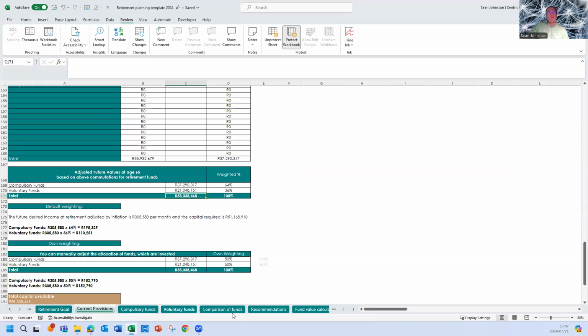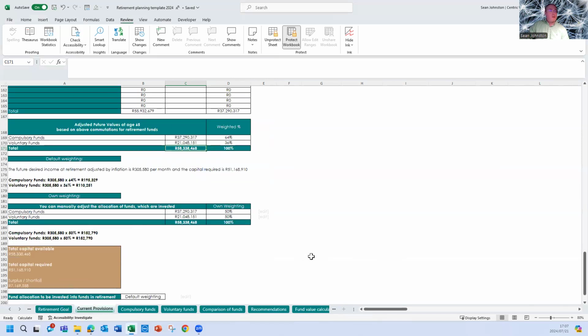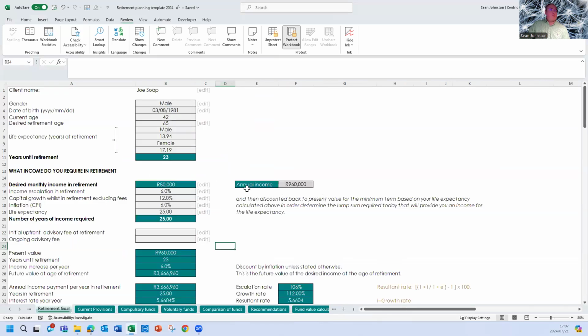The biggest issue people face is they get to retirement and they ask the question, okay, so what do I do? What is coming my way? And by that stage, we have to advise them and say, well, you haven't got enough provisions. So you're going to have to max out your savings. It's going to impact your life dramatically. And even then it might not be enough. In this case, because this client has made enough provisions at 42, he's in a position to make decisions that may or may not impact him as much.